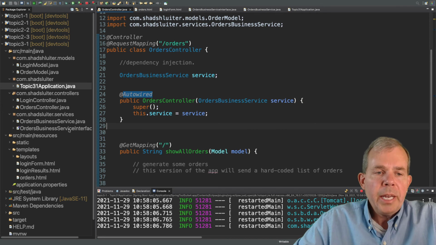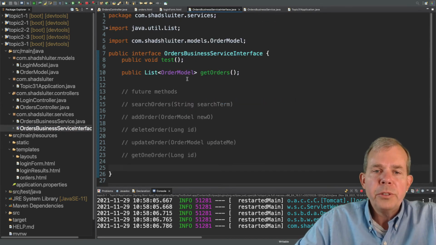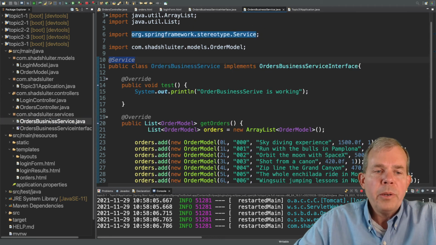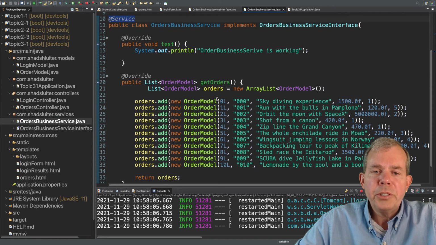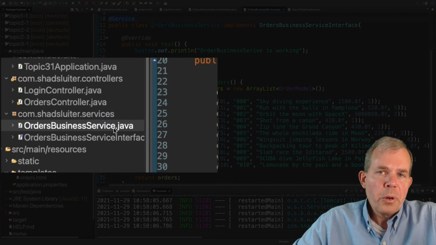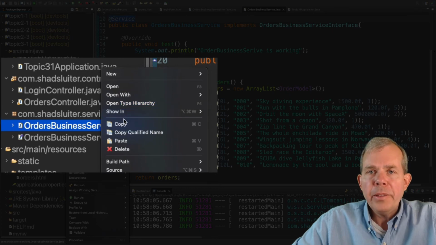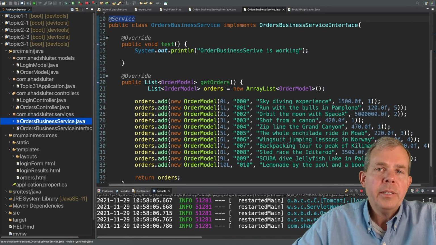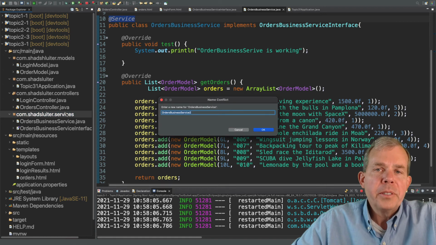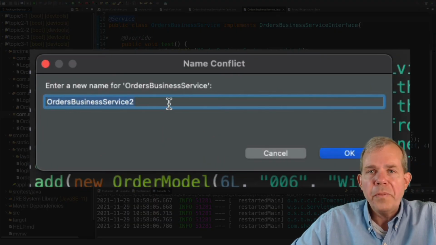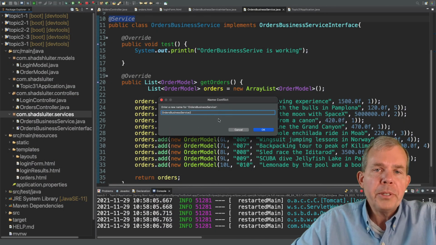Okay, so now we see we have an interface that was designed to show us that we have to have get orders in our method. Then we implemented that using the order business service, where we created a bunch of junk down here, which is about adventure packages for the summer. Next, I want to create a second version of the order business service, and we'll be able to swap one of these out for the other. So I'm going to right-click and choose Copy on the order business service, and then make a paste. We'll call this thing Order Business Service 2. So very original name.